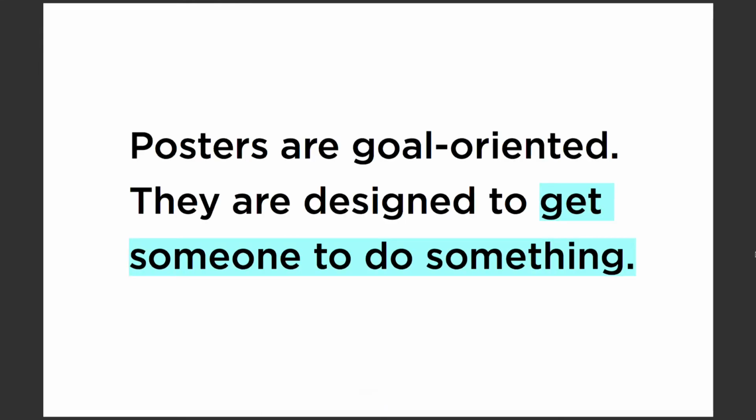It's important to know that the posters we're creating are goal-oriented. There are some posters that are more like works of art, but in this case, we're really designing these posters to get someone to do something. In this case, get them to come to the event or have awareness of the event. So since we're working to become designers, we want to create projects that will be similar to what we're going to do as working designers. And if someone's paying a lot of money to print posters, you better believe that they are going to want something out of that. So it's not just about looking pretty, we really need to deliver on this goal.